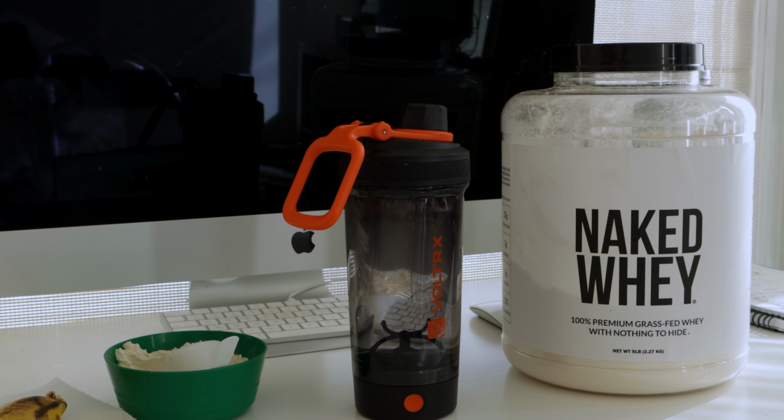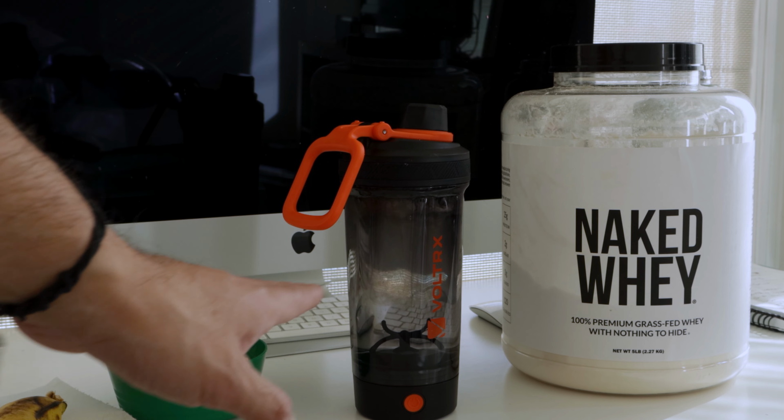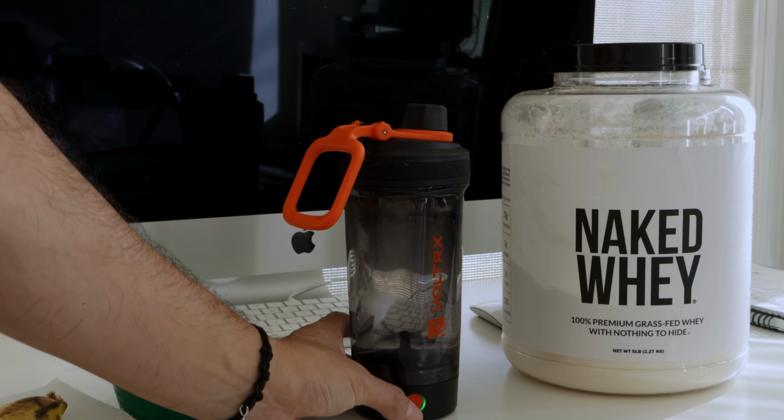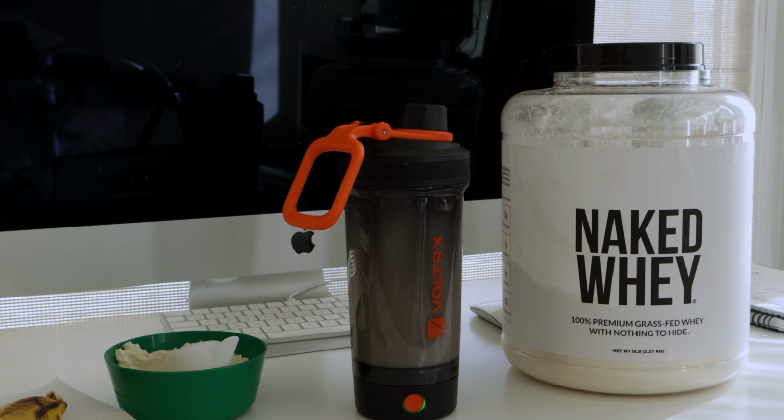Now, all we have to do in order to blend the powder, which is of course sitting at the top, is press the button here. And this should go. And so you can see it's blending everything. Pretty simple, pretty easy. It is powder after all, so it shouldn't be too hard to blend. But you never know about things.